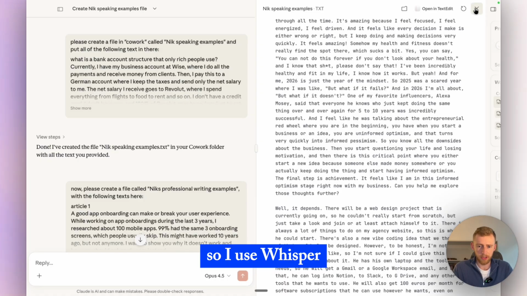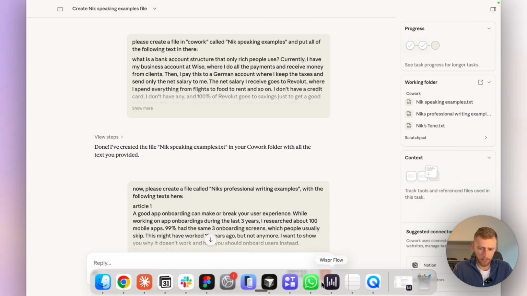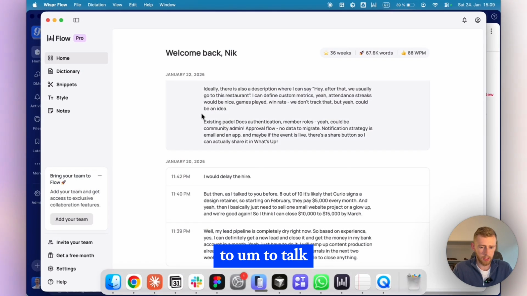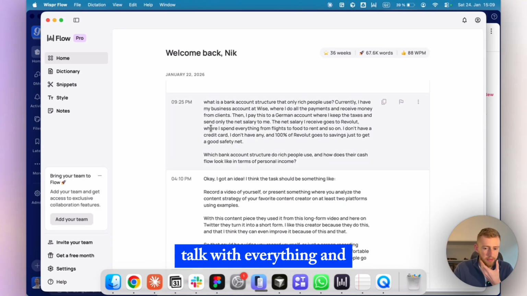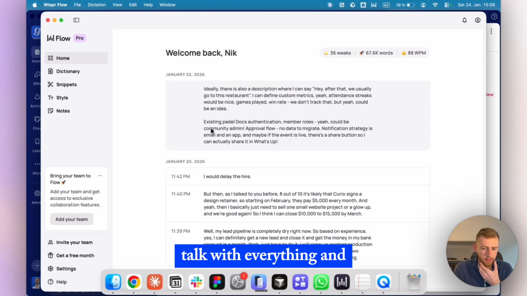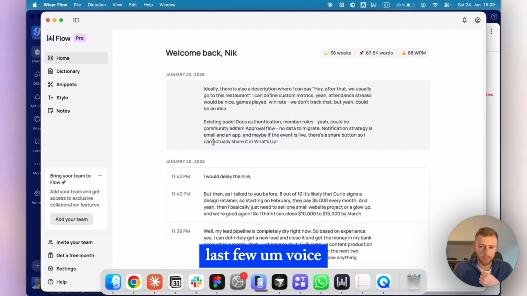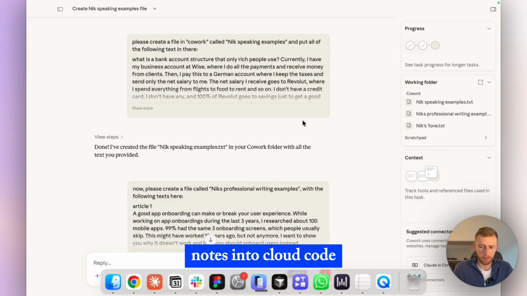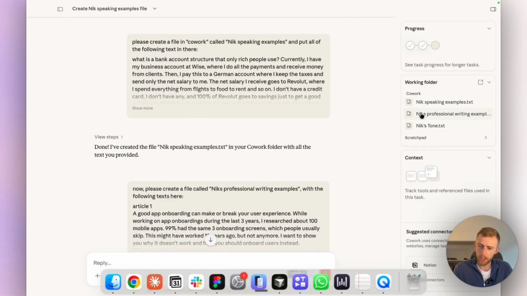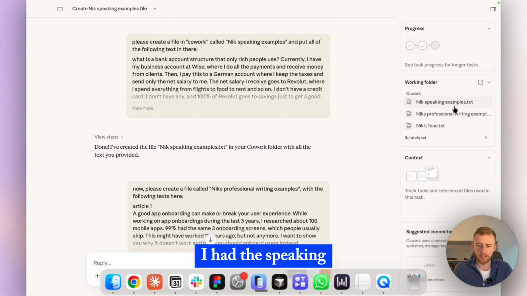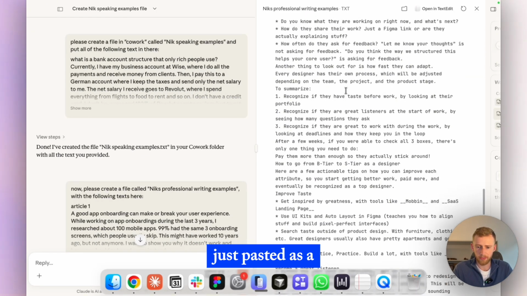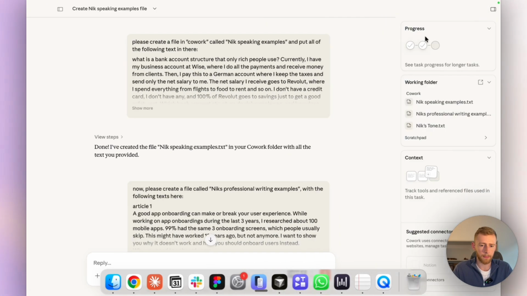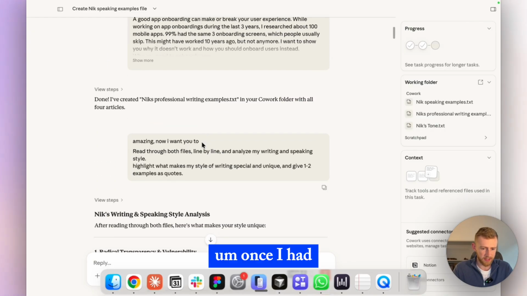So I use Whisperflow to talk with AI, or to talk with everything. And yeah, I just uploaded the last few voice notes into Claude Code. So with that, I had the speaking examples and all my writing examples, just pasted as text.